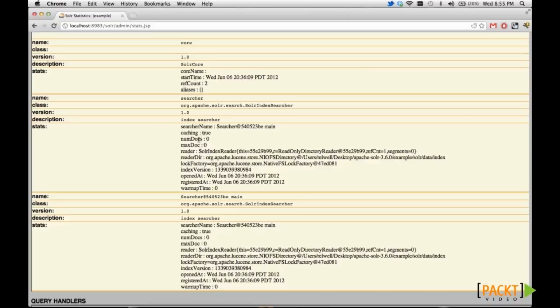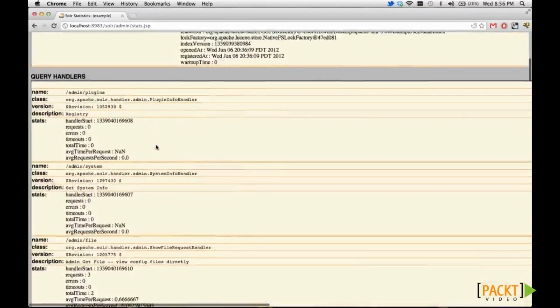It will tell you the number of documents currently in the index, the most that it's seen, a numeric version of the index, which is useful for understanding the iterations that it has gone through. And then the last time the index was opened, it was registered, how long it took to warm up, which can be significant depending on how large the index is.